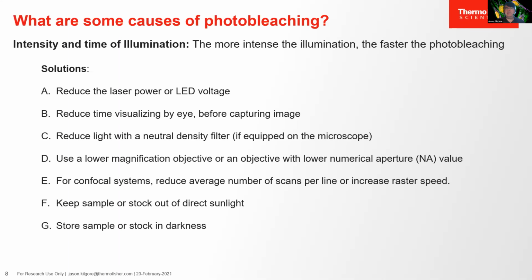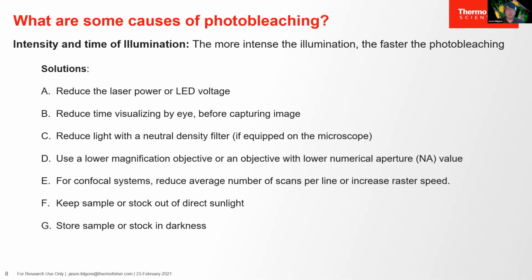For standard wide field systems, traditional ones often have a mercury bulb, so you can't really adjust the mercury bulb intensity. So instead, you'll use neutral density filters. These are smoked glass filters of different percentages that you can slide into the light path. So when you're setting up your sample, trying to find the right focal area, or focal depth, you'll slide those in, and then when you're ready to take your image, you slide them out and snap your picture at the right exposure time. Exposure time also is an issue.